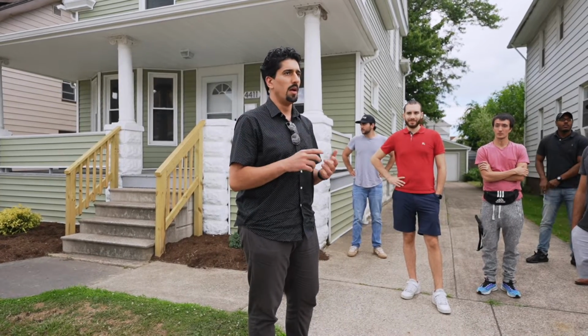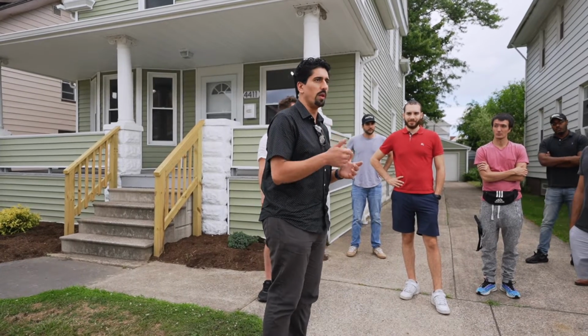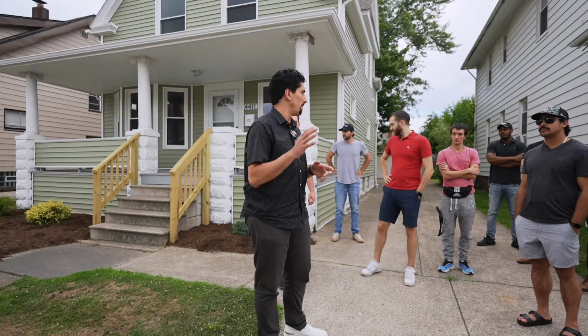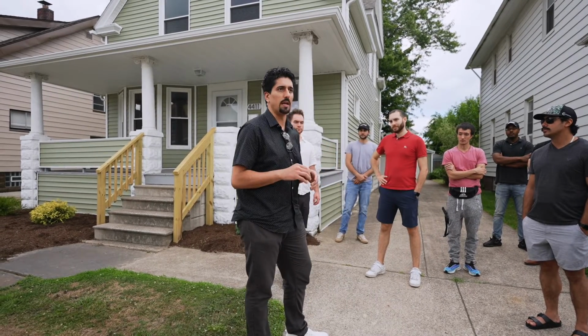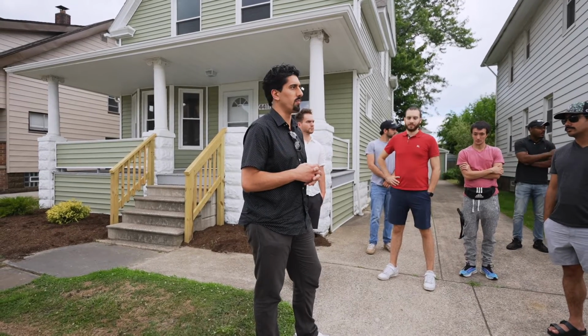But as you guys can see, nice neighborhood, good value. Garage brand new, electrical rewired, plumbing, siding, roof, windows, kitchen, baths. I mean, there isn't a single thing in this house that we didn't touch. I think maybe the last thing is a little bit of cleaning, a little bit of buttoning up, but overall, this is probably one of the better turnkey houses we've done.